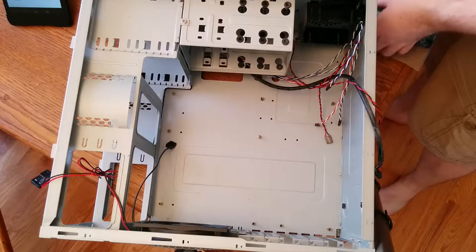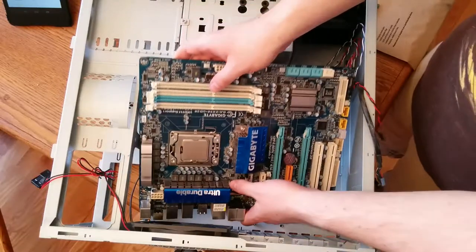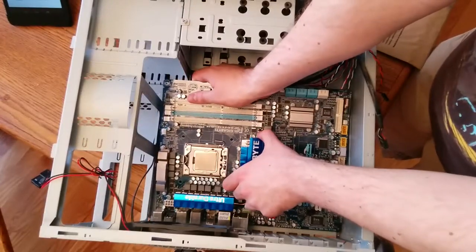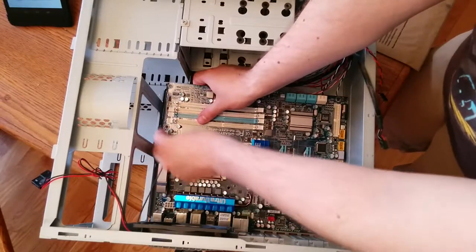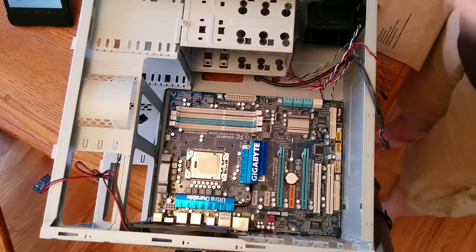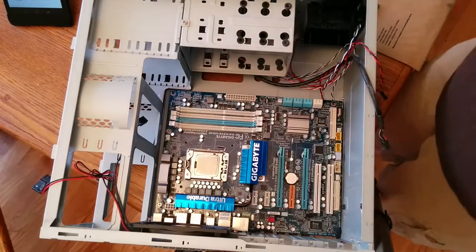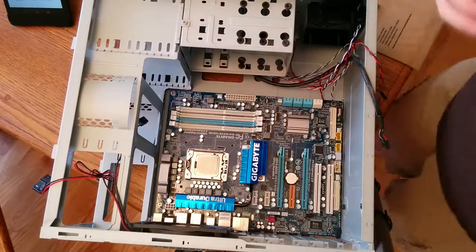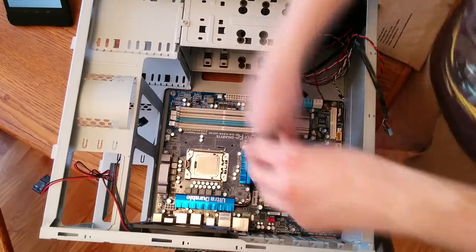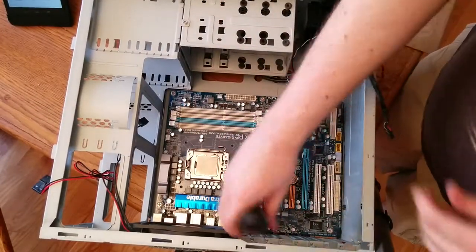Next we have the actual motherboard installation. This can take a few attempts because some cases are really small and it doesn't fit in very well. Basically, you just angle the motherboard in. Watch out for random pieces of metal that like to stab you — this is usually where computers take their blood sacrifices when you build them. Place it in, align everything, and if everything goes right and you don't accidentally hide something behind the motherboard, it should just fall into place. Now you need to screw in the motherboard. There are a lot of screws on motherboards depending on the size. This is a full-size ATX motherboard, so there are screws around the entire outside edge — three on each side and one in the middle. It's a standard Phillips-head screw and normal-size screwdrivers typically work just fine.